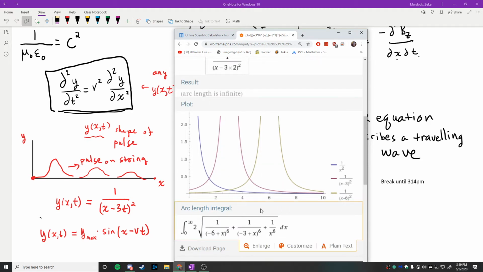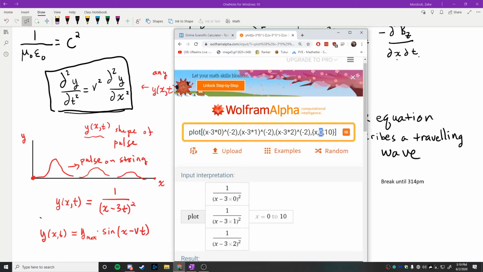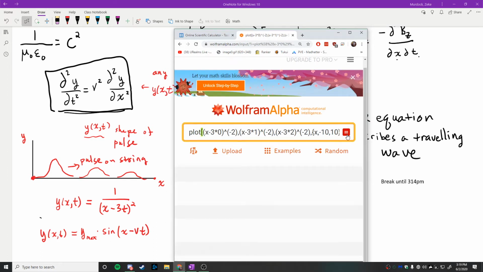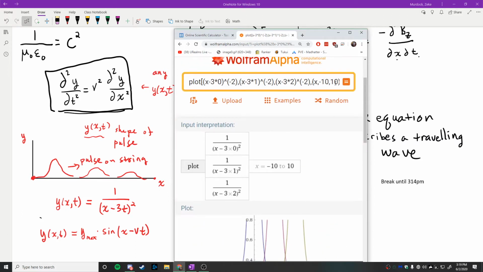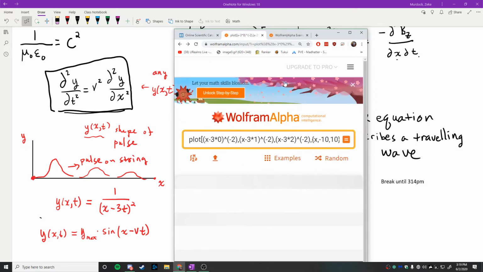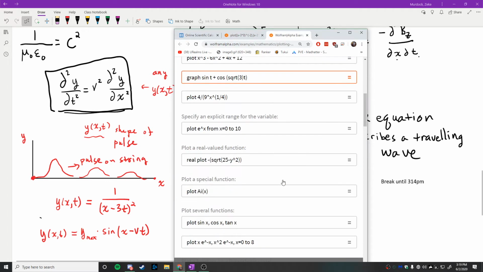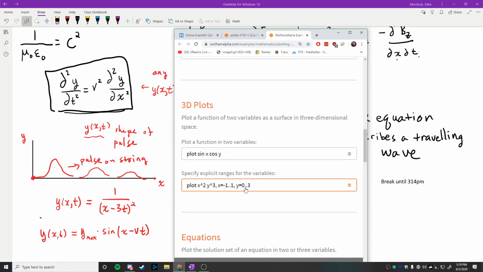Well, there's your wave. The wave is basically right here. The pulse. Here, let's expand this so we can see the left-hand side of this. What if we go from negative 10 to 10? Will it naturally just expand my y-axis up? Kind of. How do you do the y? Oh no, that's probably not what I wanted to do. Let's see how I changed the... Do any of you guys know how I changed the y range? Oh, that's how you do it.